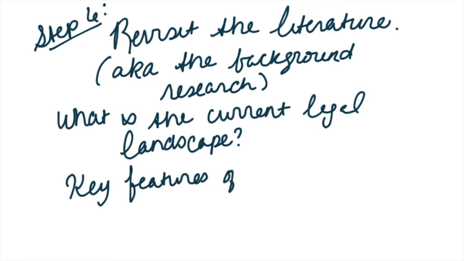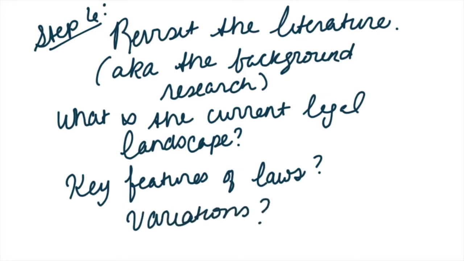You're going to want to start to identify what the key features of the law are that you're looking for. So for example, if you want to look at syringe service programs, you want to identify what are the features of a law that encourages the use of syringe service programs. What are those features? And how might the laws vary? So once you get an idea of what you're looking for, it's time to compile a sample of relevant laws and to review them.